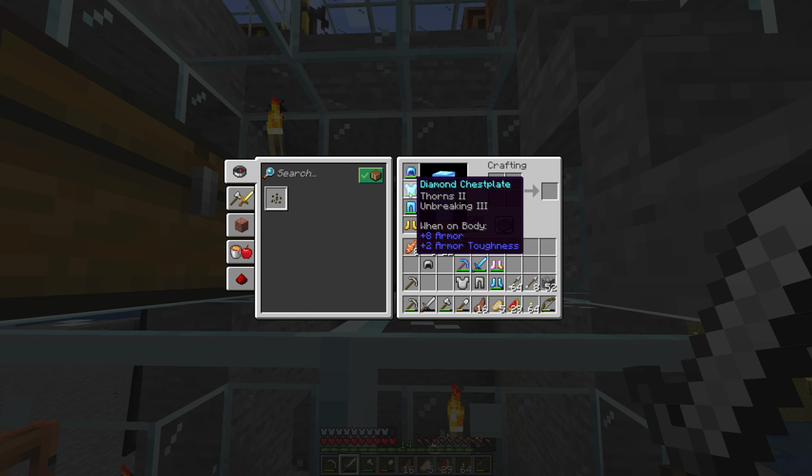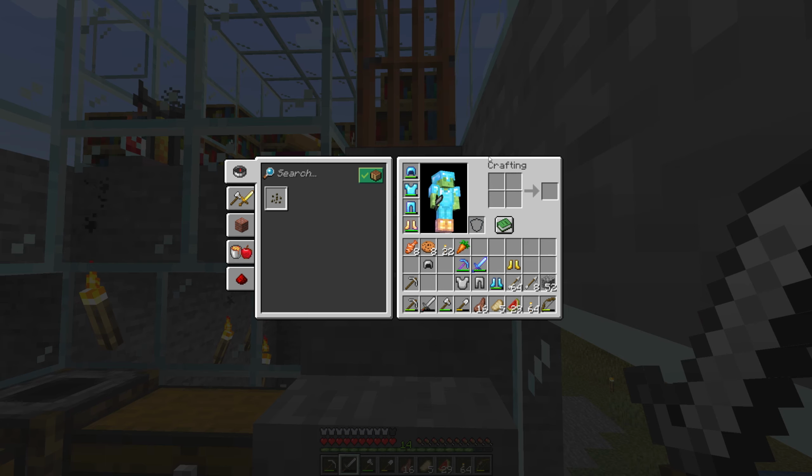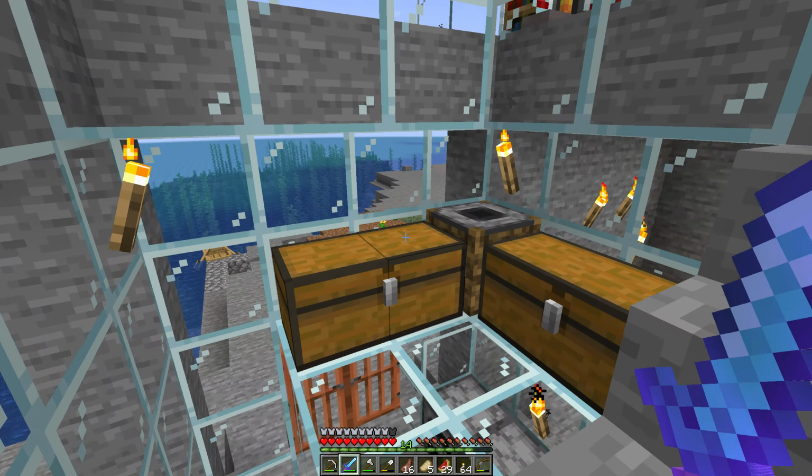See, look, I've got fire protection on my boots. Okay, well, I got Unbreaking 3 and fire protection on. Okay, cool. And we'll bring in the boots, and I'll just carry the boots on me. Clearly, we'll bring in these tools here. We'll switch these bad boys out.